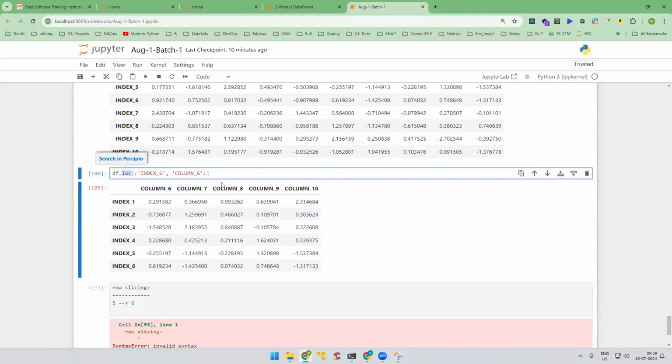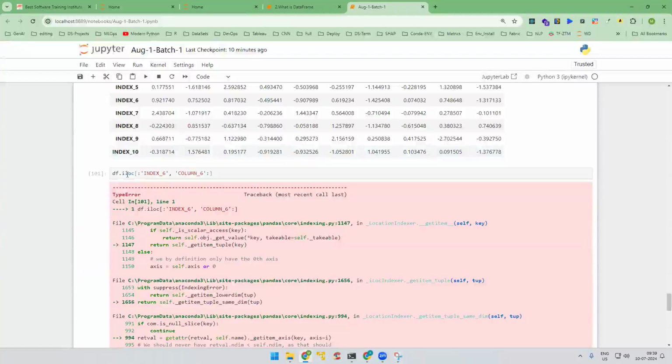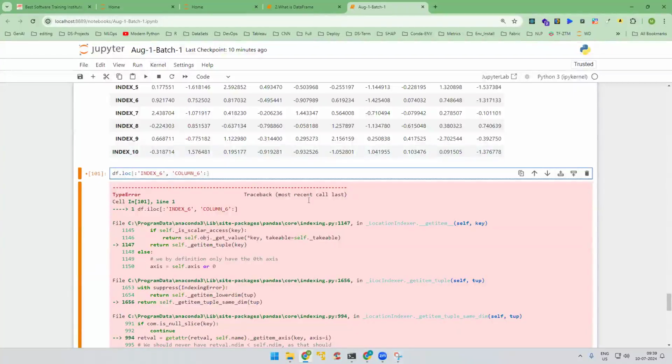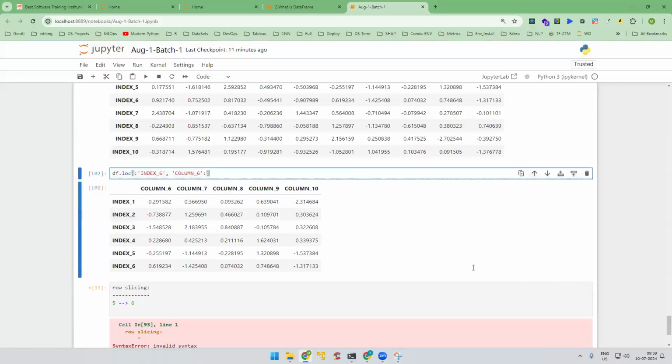If you have only indexes, or even if you have names but you want to go by index, use iloc. In this case, because I have names, if I use iloc, it doesn't work. Got it? The difference between loc and iloc. Yeah, got it. If you have a combination of this, let's take here we have numbers and here we have names, in that case, you can use loc.